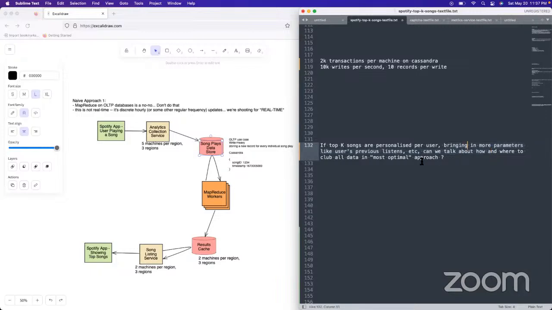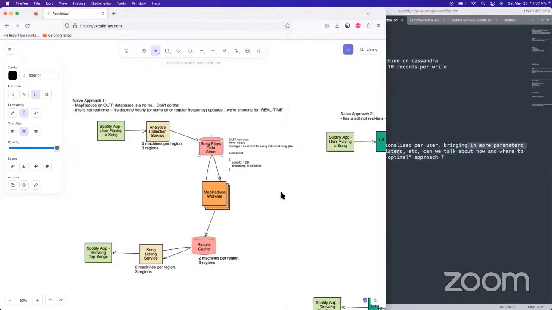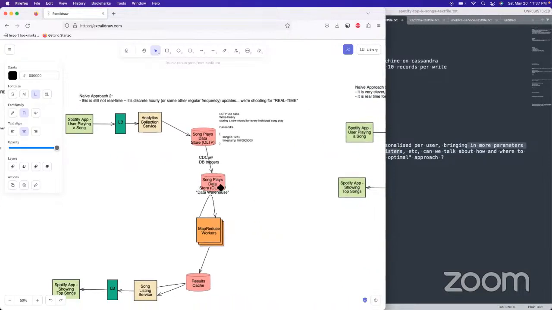Well, so if you have that other data, that would be in the data warehouse. So that would be over here and it would already exist somewhere else. And so there would be big, expensive analytical queries happening every so often, but it's in the OLAP table, so you're fine with that.